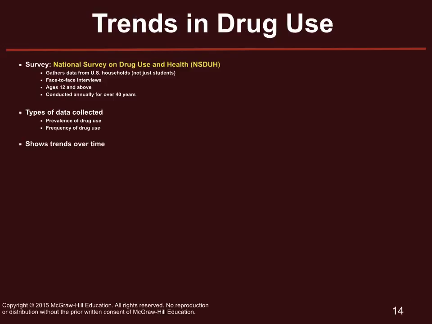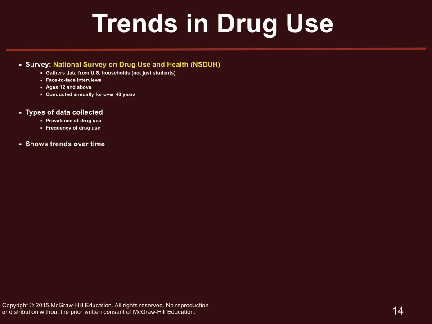Another major drug study conducted here in the United States is the National Survey on Drug Use and Health, or the NSDUH. So this isn't just based on students. It's data that's gathered from households all over the United States, and it's done in face-to-face interviews. So there's some level of complication here. We may find that people tend to be more honest about illicit behaviors, whether they're sexual or drug-related, in an anonymous setting. So if we have somebody sitting face-to-face with you and asking about your drug use, you may be less honest than you would be if you considered that setting more anonymous.